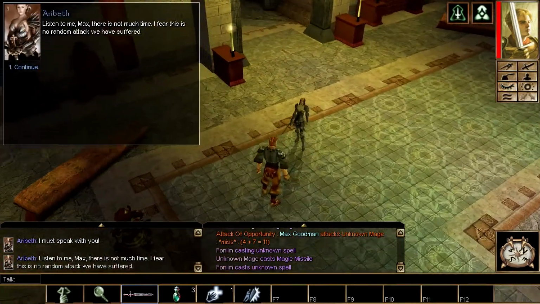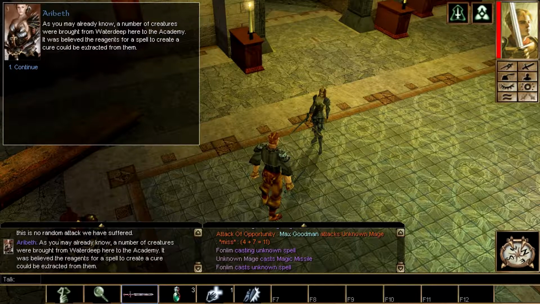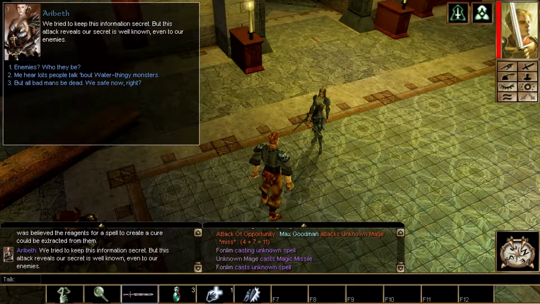Listen to me. There is not much time. I fear this is no random attack we have suffered. I concur. As you may already know, a number of creatures were brought from Waterdeep here to the Academy. It was believed the reagents for a spell to create a cure could be extracted from them. Oh, really? We tried to keep this information secret, but this attack reveals our secret is well known, even to our enemies. Those bastards.